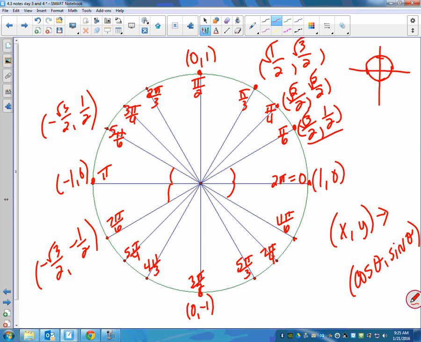And over here, it's square root of 3 over 2, negative 1/2. Because I'm just looking at what quadrant I'm in and whether the x is positive or the y is positive. Because they're all reference angles, which is why it's all built on this. And it's the same for all of them. So I don't know if you need me to fill this in, if you haven't filled it in yet. But that's what you have to do.